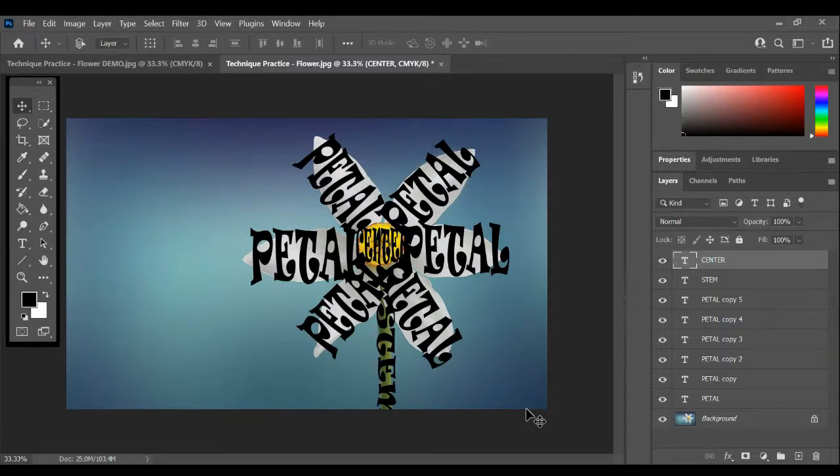Alright, so at this point I have all of my text and it is placed where I'd like it.